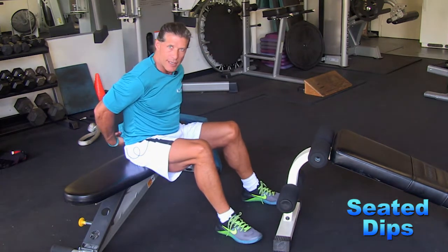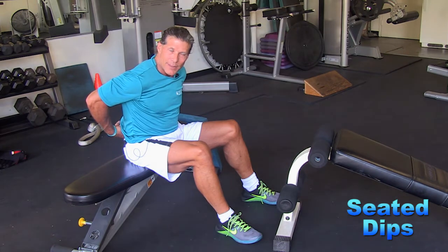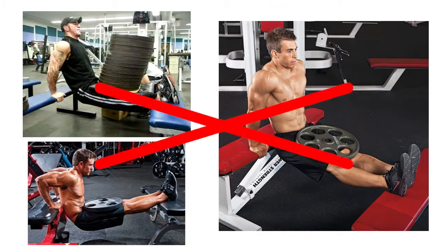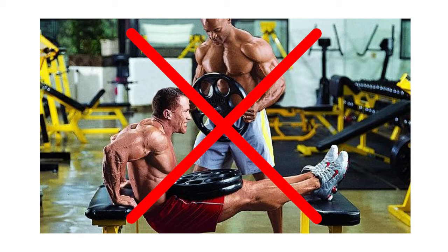One thing you don't want to do, and I've got to admit, I did this when I was a bodybuilder because I saw somebody big doing it so I did it too, is set a weight on top of your legs. Let me show you why.